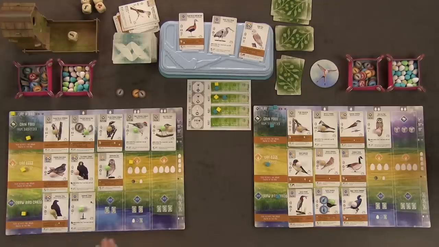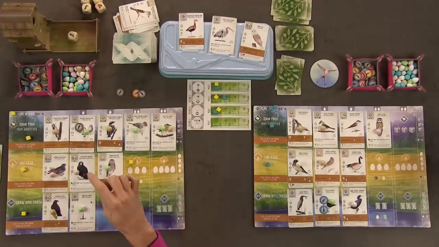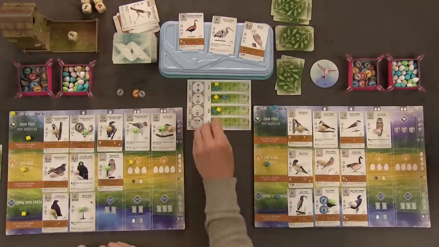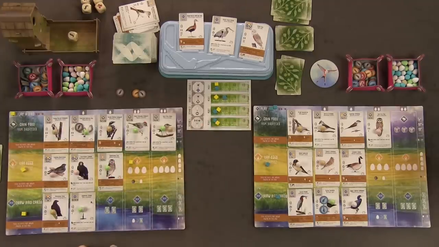So, the player with the most cavity nest birds with an egg. With an egg. Right? So, I've got 1, 2, 3, 4. I have 4 as well. All right. So, we are tied again. 2, 3, 4. Yep. For first place. Okay. All right. And now we're at the end of the game. We are. So, it is time to score. Time to do some end game scoring.